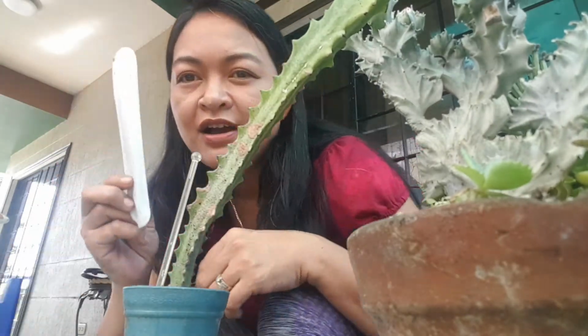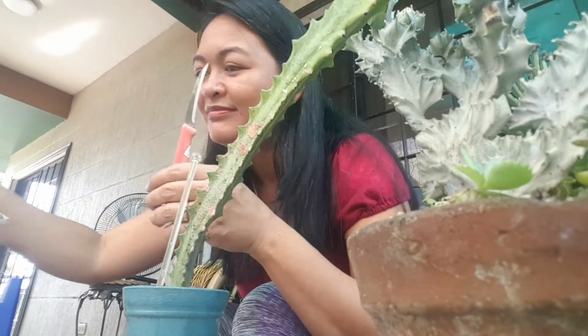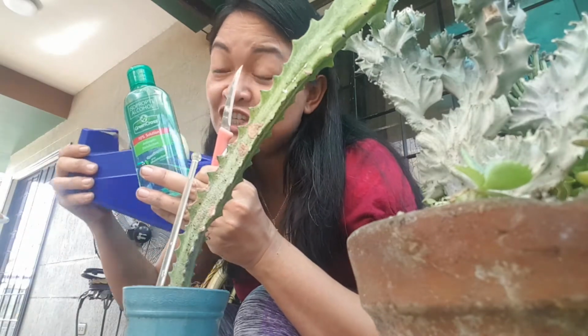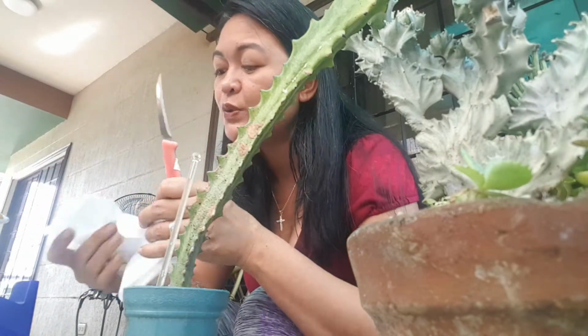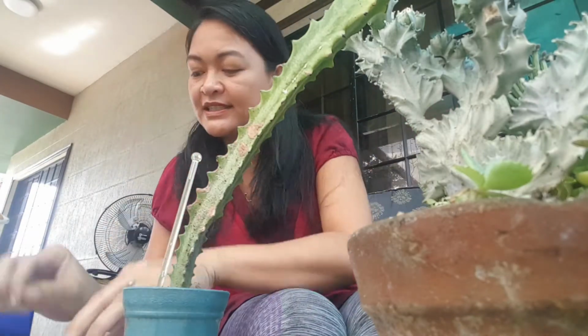What are the materials that we need? We have a knife, a cutter, alcohol, tissue, and Scotch tape. First and foremost, alcohol is very important. It is very important that we sanitize our cutter and our scissors so that there won't be any infection in the graft.